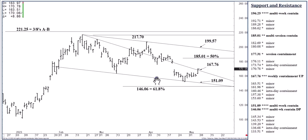So having tested 151.09, we were talking about how the 199.57 area is a realistic 1 to 2 month objective. I've been mentioning the possibility of 3 to 5 weeks. And on Friday, we closed above this descending 1/3 speed line, which was considered an eventuality. But we were allowing for the possibility of topping out at the speed line into this week and falling back perhaps into the low 150s again within a full week of trade. Obviously, that did not occur.